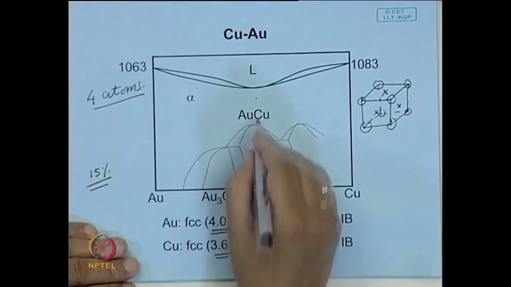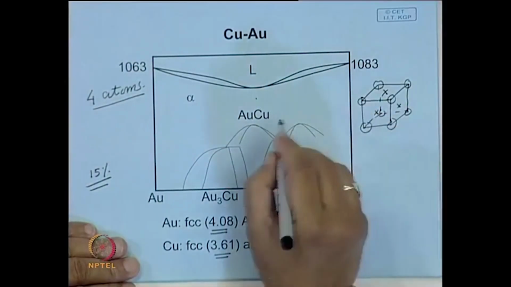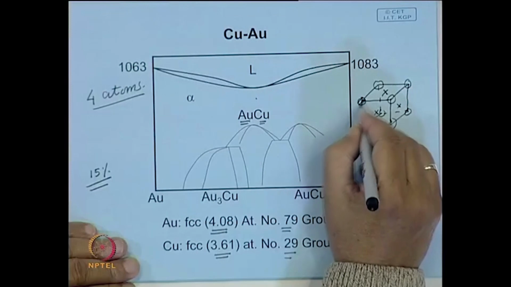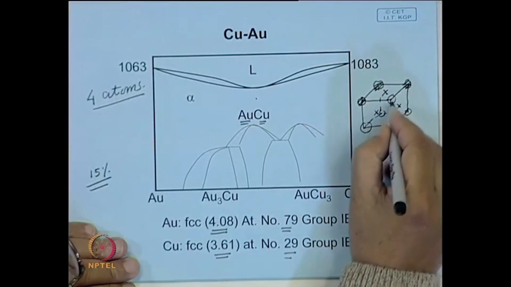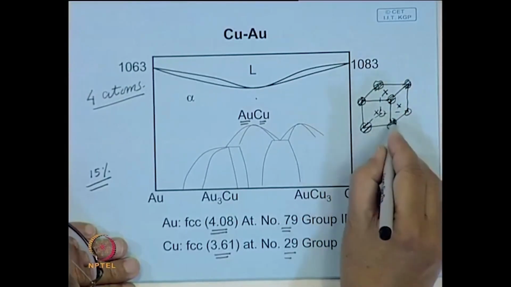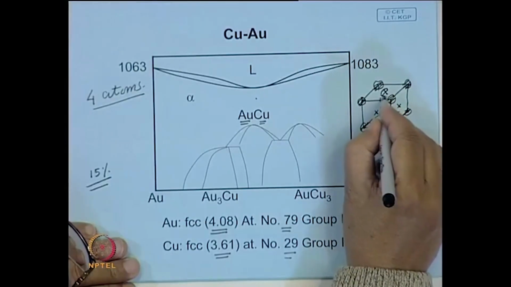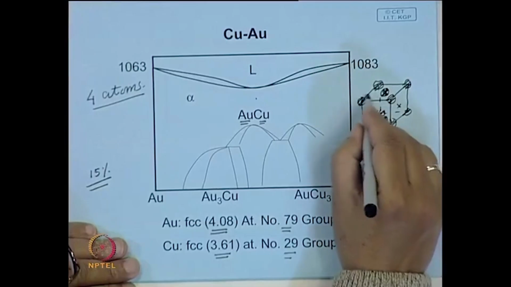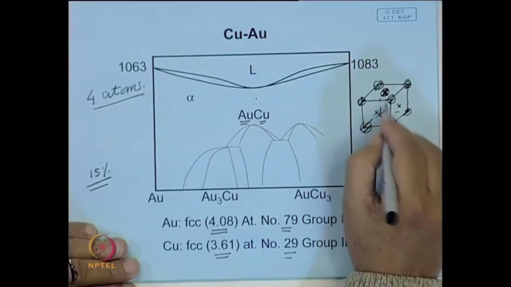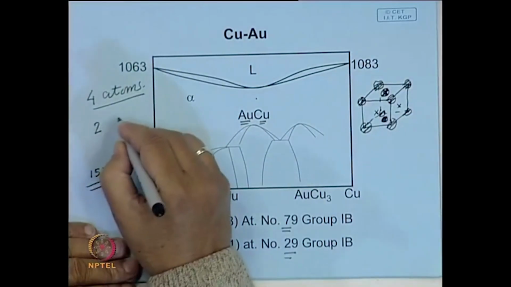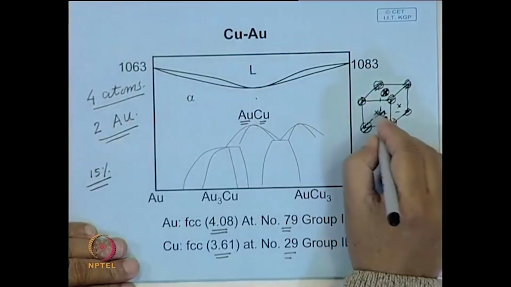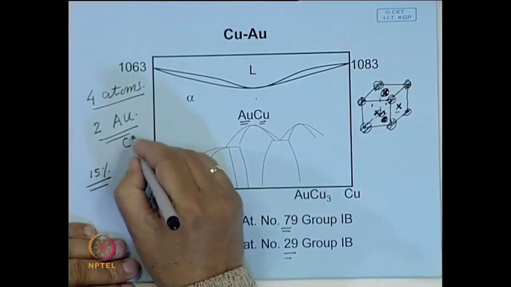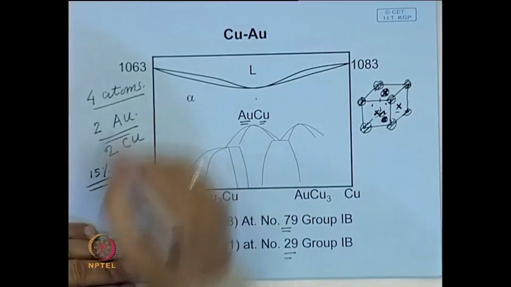And here, when this kind of ordering takes place, what happens is that gold and copper atoms will occupy specific sites. Here one atom will occupy each of these corner sites and the sites on the base also. So, if you count, there is one corner atom and one face center atom. So, therefore, 2 atoms, let us say is gold, and let us say the face centered sites, those 4 face centered atoms, are the second atom, copper. So, this also is 2. So, they are in this ratio.